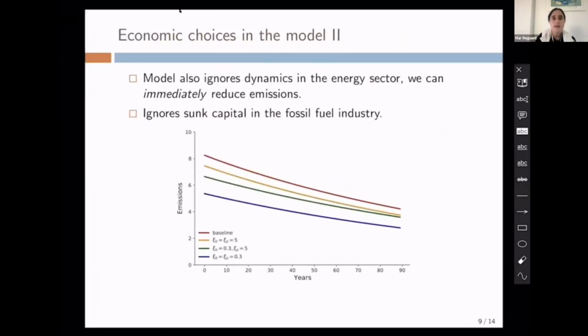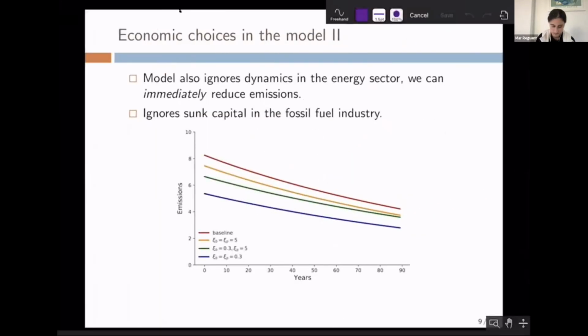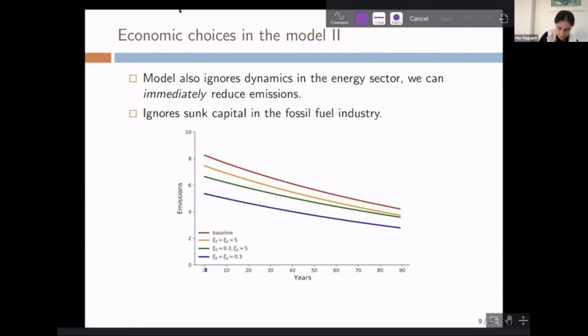So we can see the issue of the dynamics here. We can see that at 0, depending on the ambiguity version of the planner, we can decide whether to be at 8 or we can decide whether to be at 5. Again, the presence of sunk capital in the fossil fuel industry, both from a practical perspective, but definitely from a political economy perspective, creates huge challenges to making the needed progress. And this sunk capital will not go away.